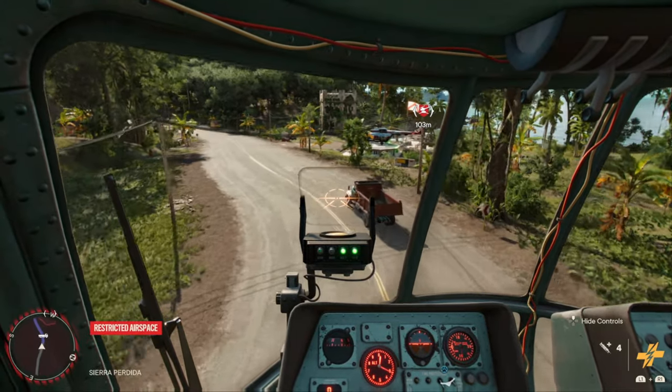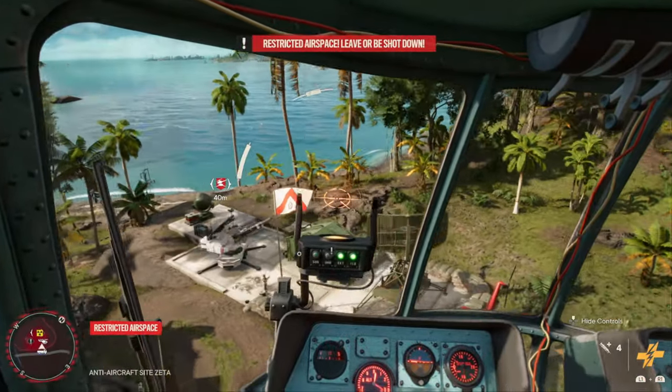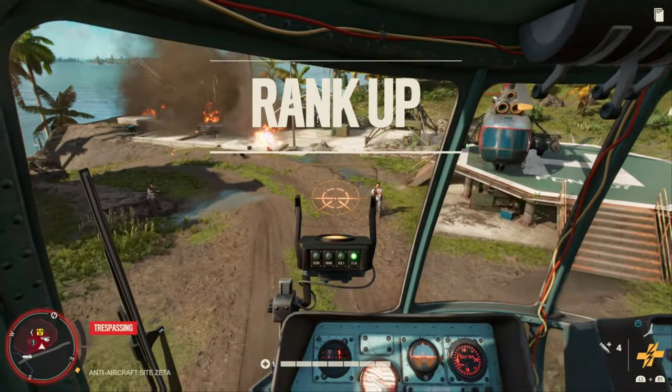Lastly, you can also clear out all 26 airspaces for 150 XP each. Remember, hover low when approaching the vicinity of an anti-aircraft cannon so that you aren't struck down.